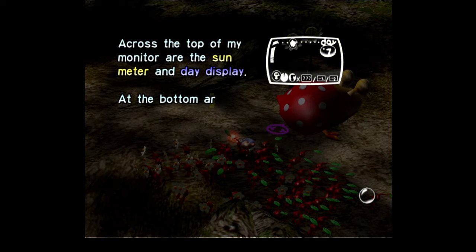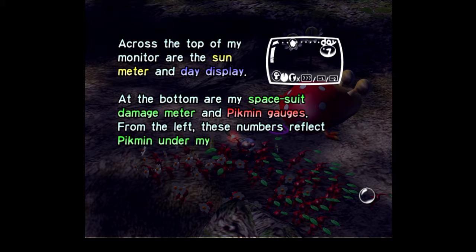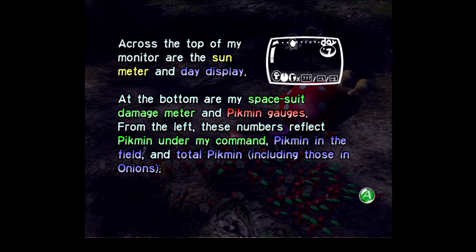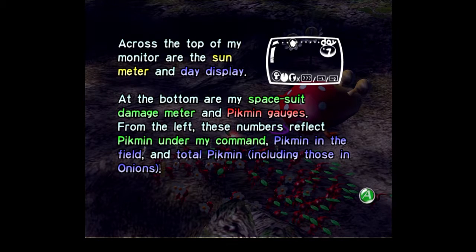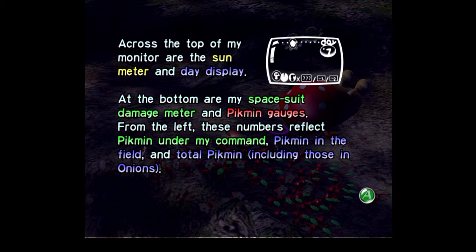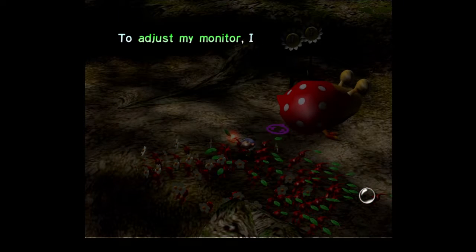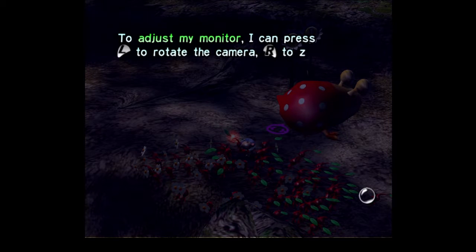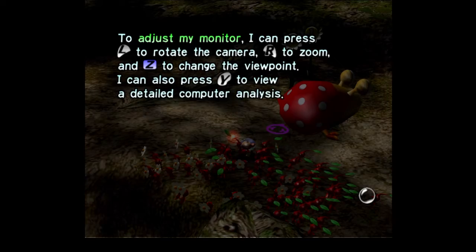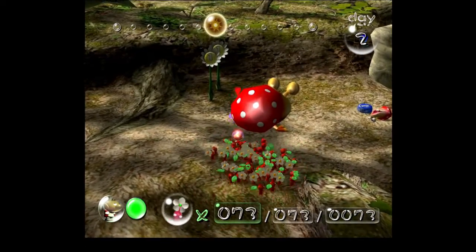Across the top of my monitor are the sun meter and day display. At the bottom are my spacesuit damage meter and Pikmin gauges. From the left, these numbers reflect Pikmin under my command, Pikmin in the field, and total Pikmin, including those in the audience. As the Let's Player host explained in the previous episode, but anyway. To adjust my monitor, I can press L to rotate the camera. Just a reminder of the camera controls, okay? Fine.